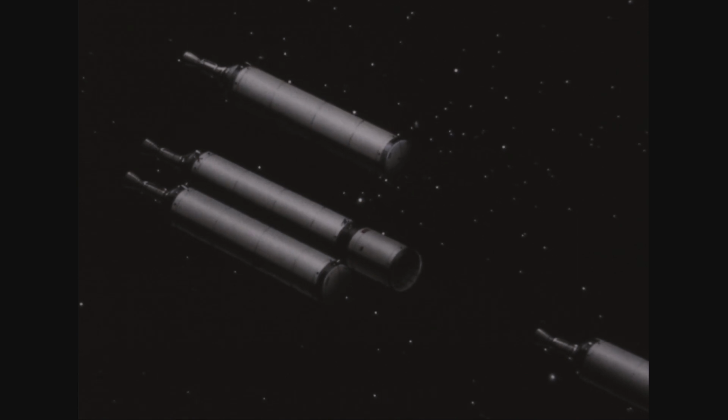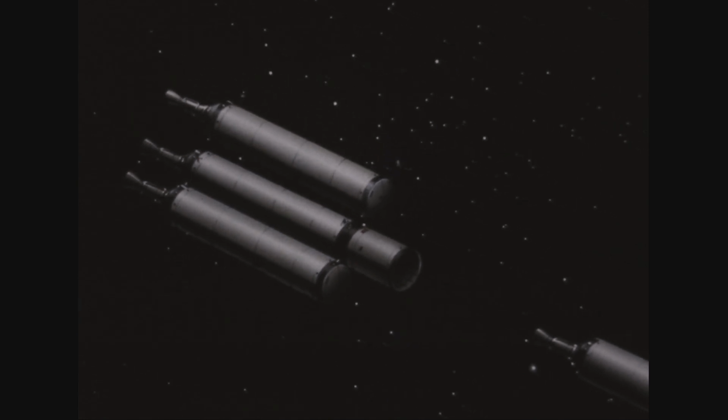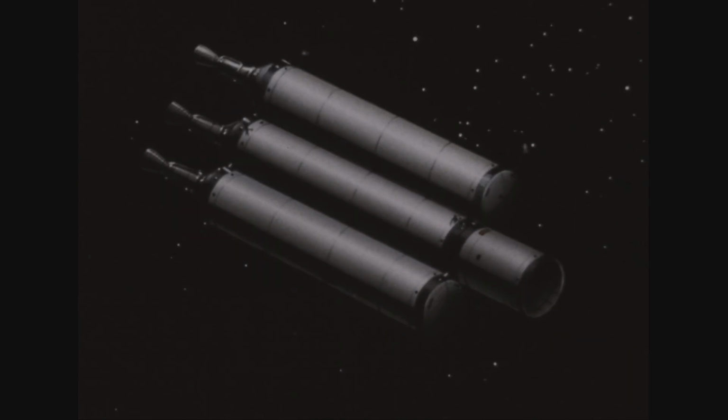Using several Saturn V launch vehicles, components of the huge spacecraft would be placed into Earth orbit and assembled. Separate nuclear stages might be provided for each major step of the mission. The first stage might consist of 3 clustered rockets for departure from Earth orbit. 2 other nuclear stages consisting of 1 engine each would be used in the vicinity of Mars.